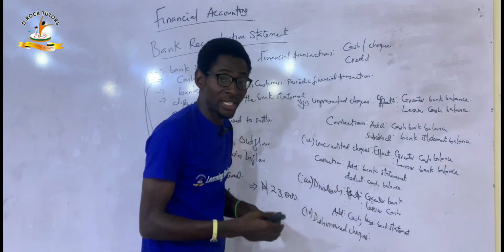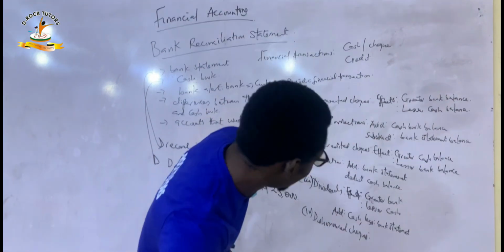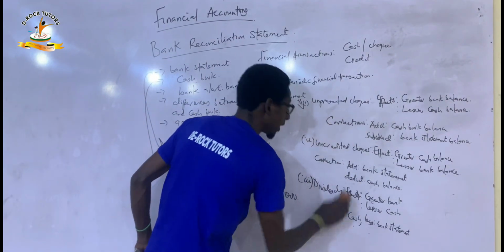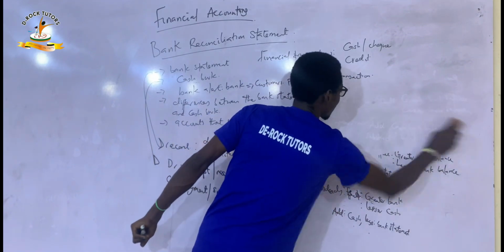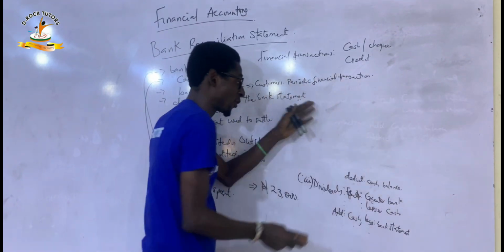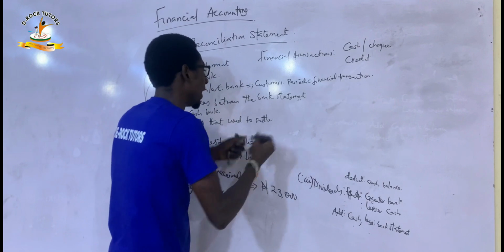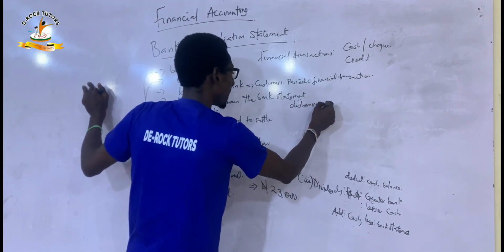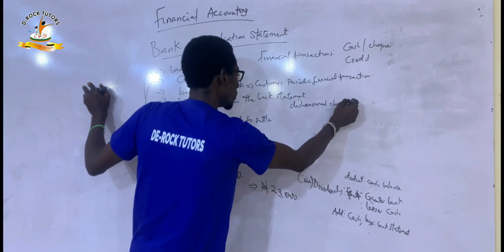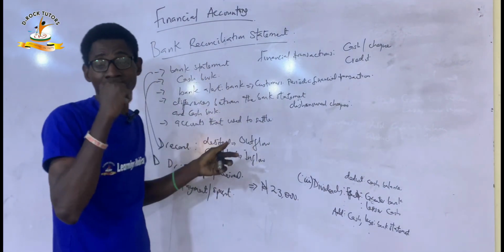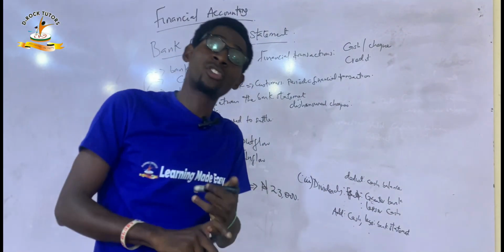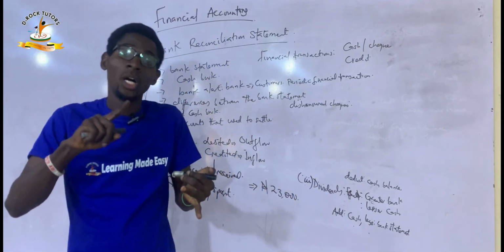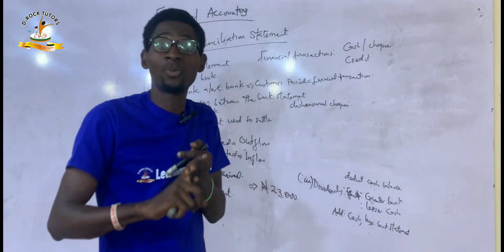This is a check that has dishonored check. For better view, let me bring it up here. I believe we've gotten the ones that I have to clean. Now, another thing that can cause it is what we call dishonored checks. Questions can be asked on this thing. They can ask you something on the definition of dishonored check, on reasons for dishonored check, and the treatment and the effects.